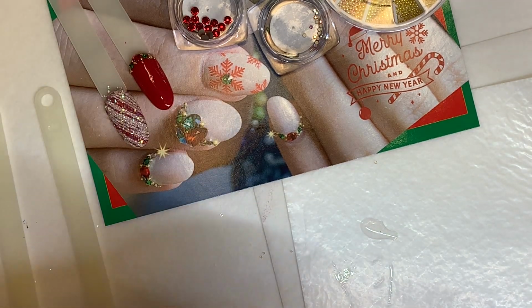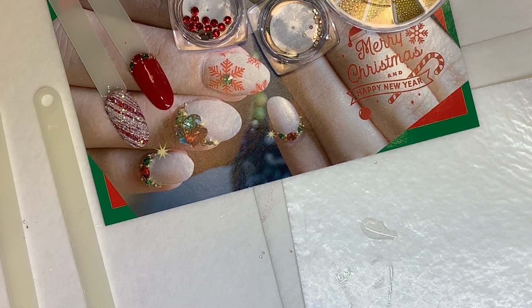And we're going to cure this. And just remember, your flat backs are just that. They're flat on the back. Your nail, there's nothing on your nails that are flat. So there's always going to be that little edge. So if you're using something that's really thin to hold these down, like a top coat, it's never gonna work. You need something that's going to fill in and make the bottom of that flat back kind of rounded and fit to the nail.